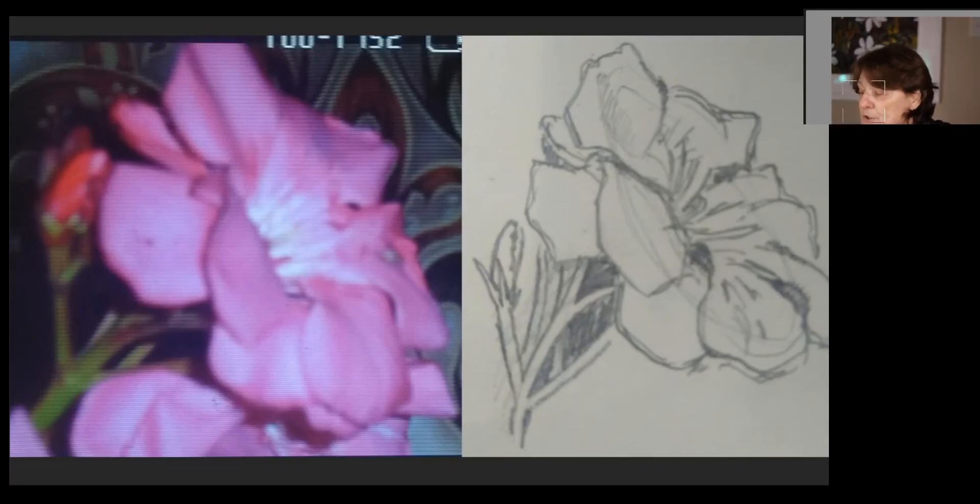Now we move to this one. Unfortunately it's a little bit blurred but I think I can still give a critique. I'm afraid I don't know how to pronounce this gentleman's name. You've done a really lovely job of that flower — your foreshortening has worked a little bit as well. I'll add a layer so you've done some nice foreshortened petals there — well done for that. Pretty good job.